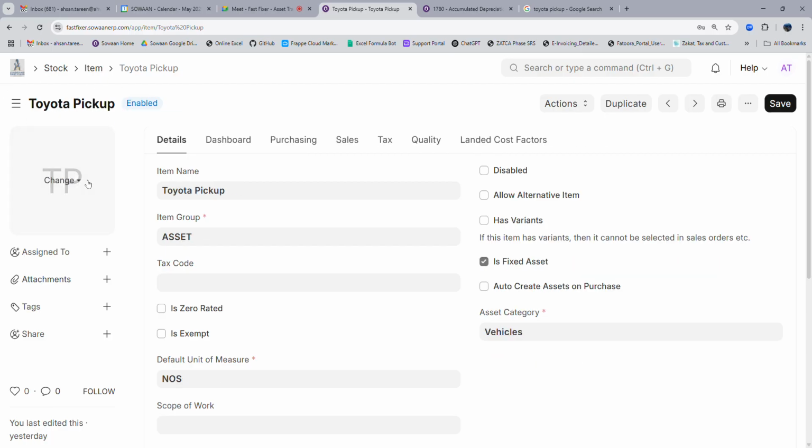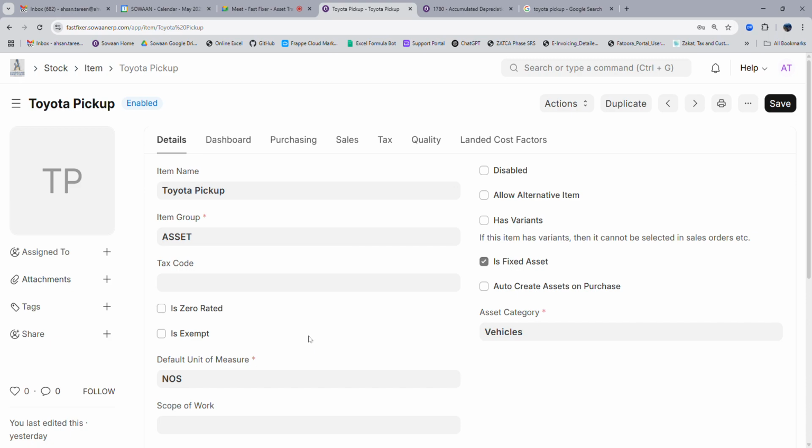I'm here in the item. You remember I attached the picture on assets. No, the asset master is also a separate record in the system. Item master is a separate record. I need the item to run the purchasing cycle, and the same item is going to be used to connect with the asset master record for the same pickup as an asset.